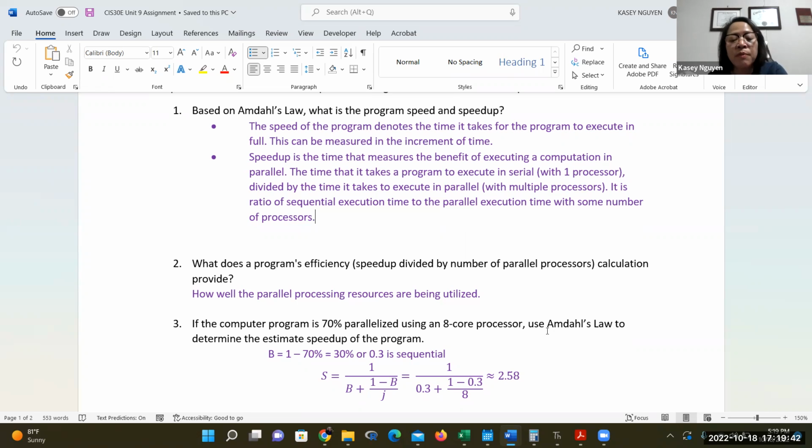So when you refer to program efficiency, it's really the speedup divided by the number of parallel processors. And that calculation shows us how the resources are being utilized for parallelism.